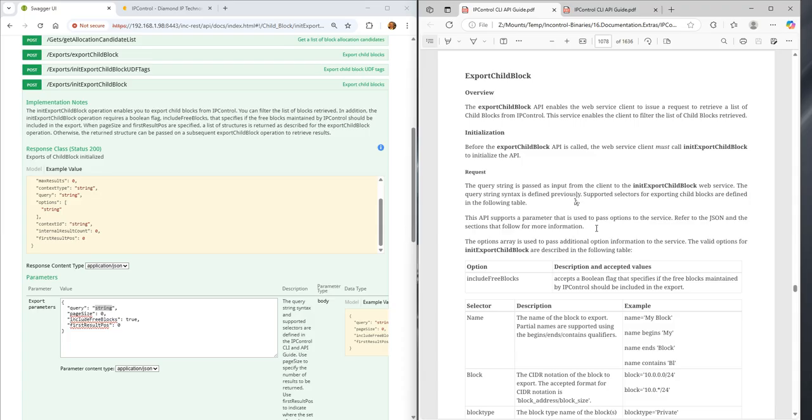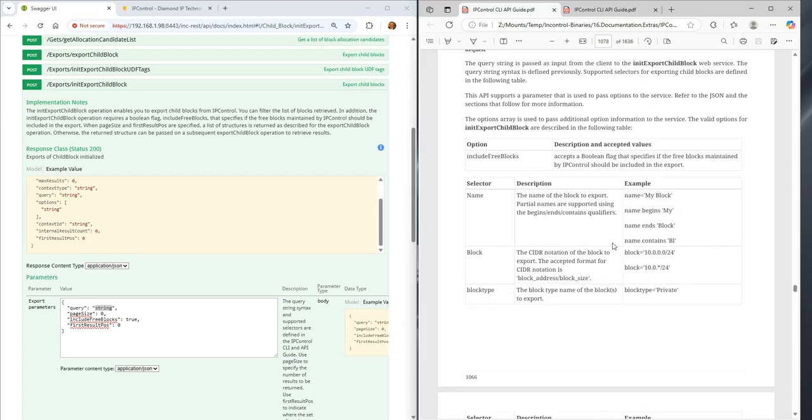All right. So the first thing to note is with an export function, and they talk about this through the API, there are effectively 3 API requests required for the full export. There is an initialization where you're passing it any filters, page sizes, any pagination, other filters, and so on.